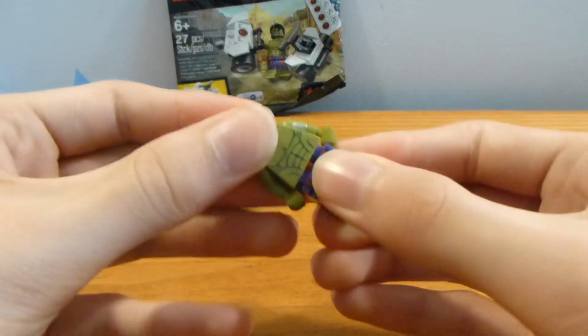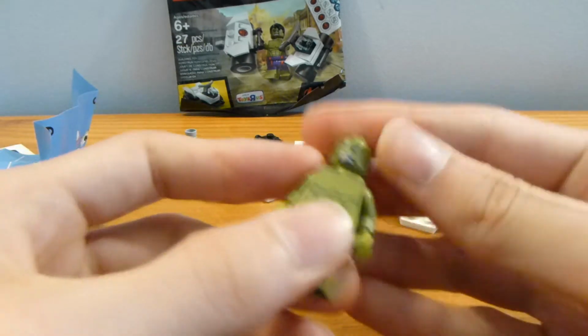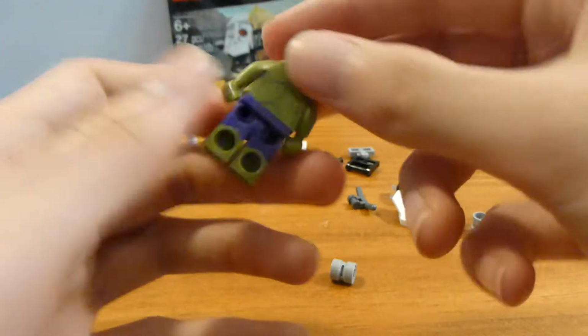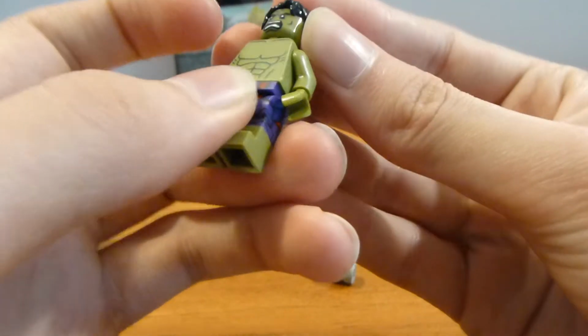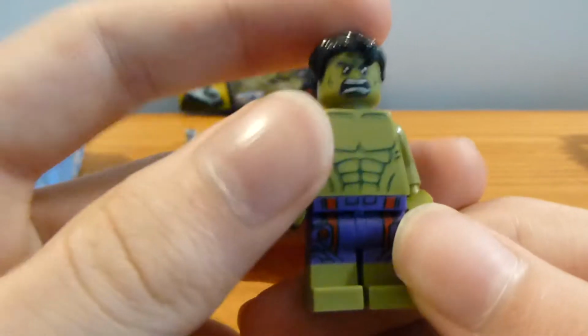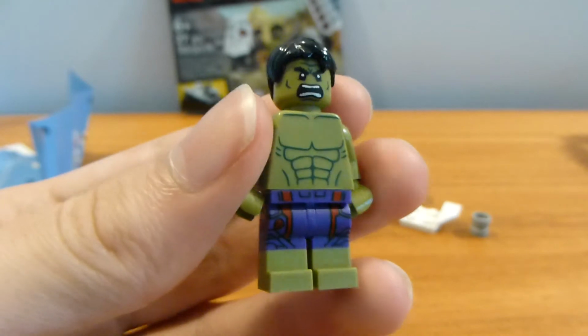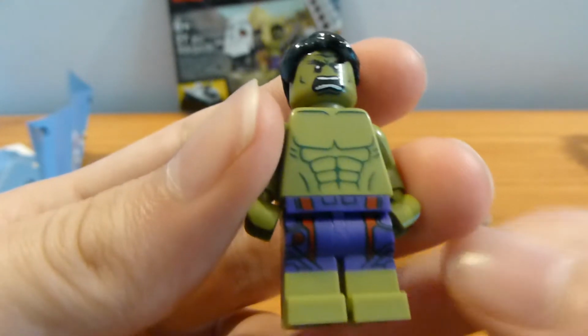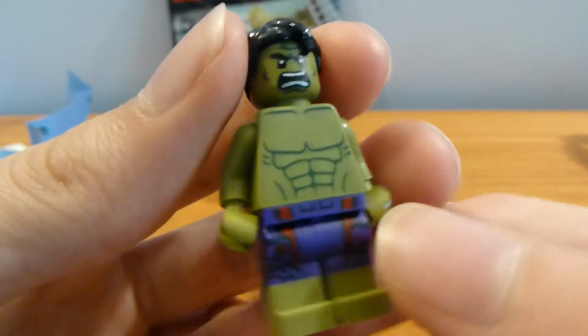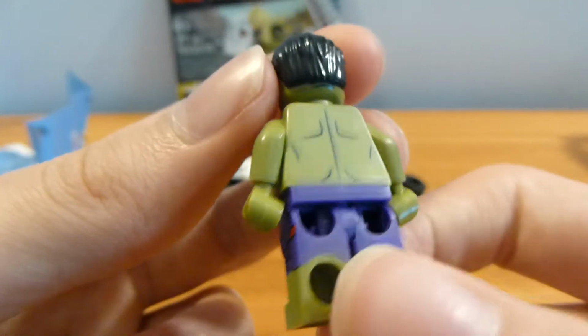And the Hulk figure. Ooh, do I want the one with the gap in the teeth? Yeah, sure. It looks angrier. Not sure if I am a big fan of this hairpiece. I wasn't a huge fan of the other one either, but I don't know how you make hair for minifigure size Hulk.